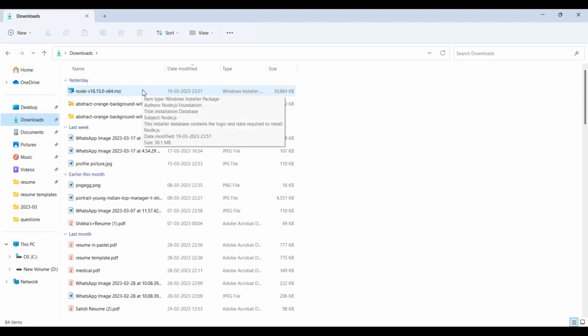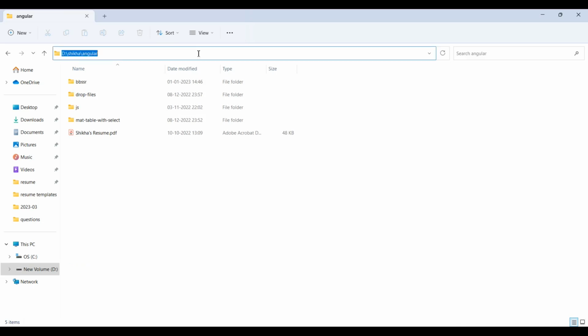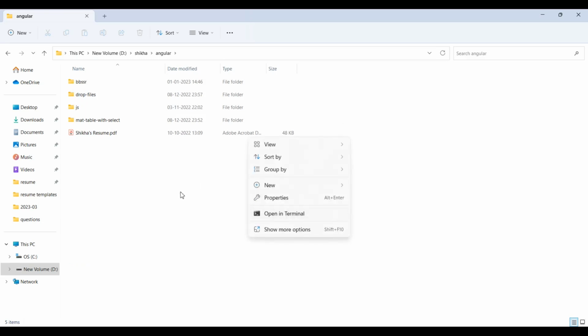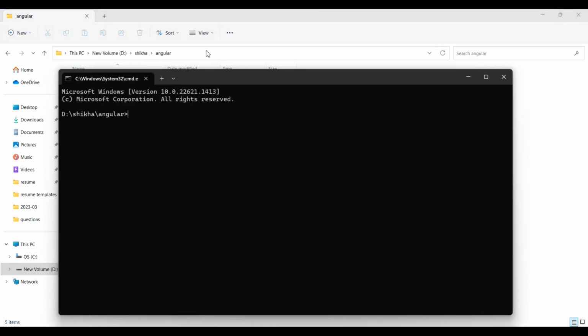Once it is successfully installed, the second step is you need to install Angular CLI. So in the folder where you want to create your website, you go there and open the CMD. Okay, and in CMD type npm install, i for install, -g means globally, @angular/cli.